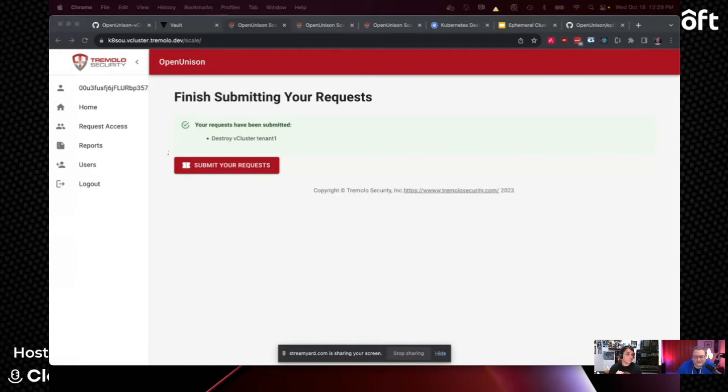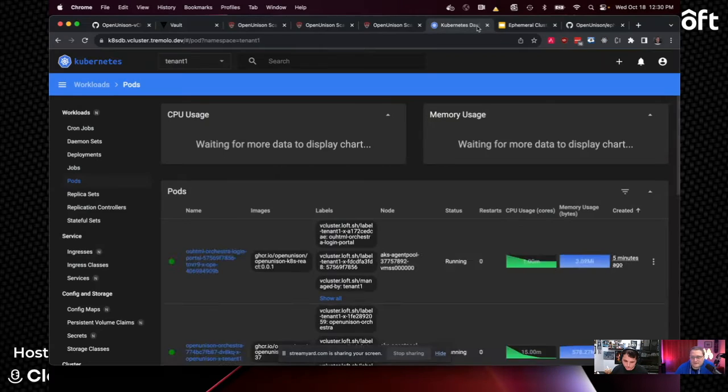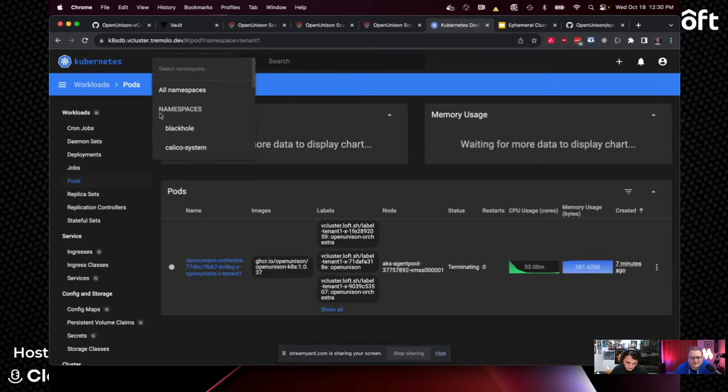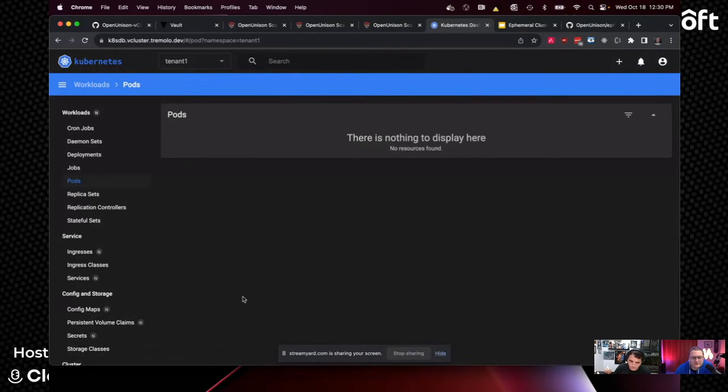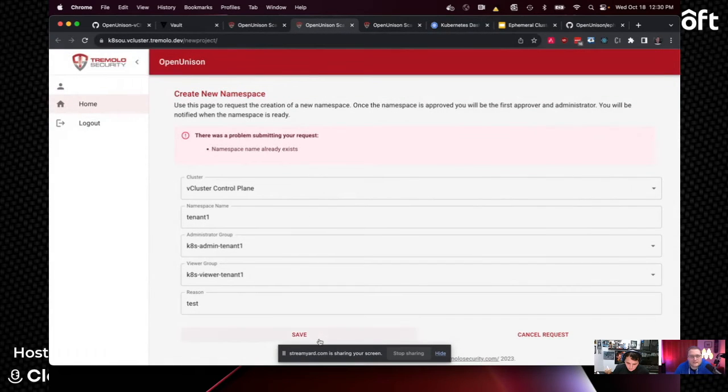Were there any other questions while we're waiting for stuff to clean itself up? I'll say this will be a little bit faster too than just deploying an entire cluster and seeing it fail, and then come back and do it again. Oh yeah, definitely. Yeah, absolutely. Oh, wrong one. So let's take a look over here, and we can see that the final pods are going away in the tenant one. Okay, so that's being cleared up. So let's try this again.